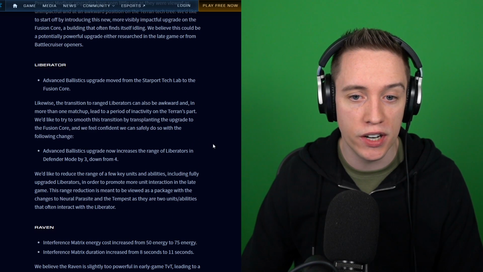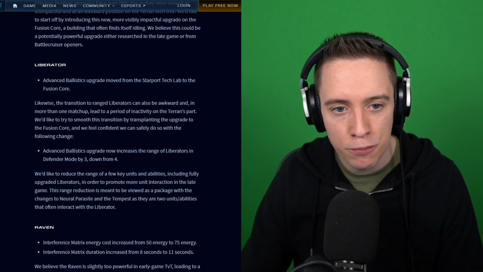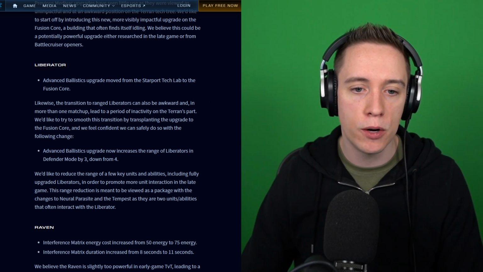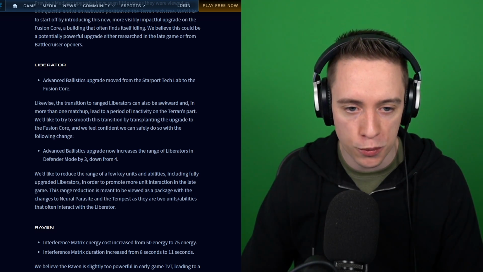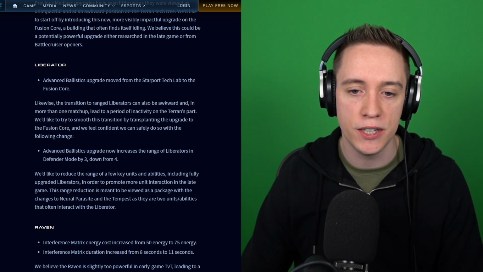And then likewise for the Liberators, so Advanced Ballistics, that's the anti-ground range improvement to the Liberator. This one will be moved over to the Starport Tech Lab. Likewise, the transition to ranged Liberators can also be awkward, and in more than one matchup leads to a period of inactivity on the Terran's part.